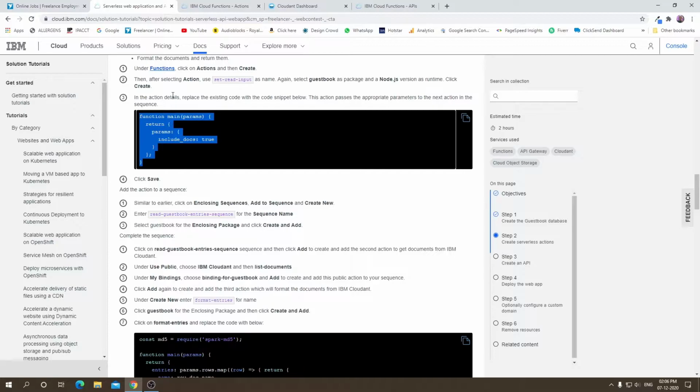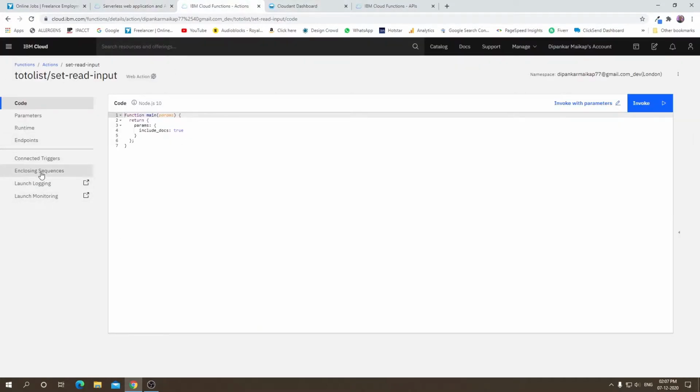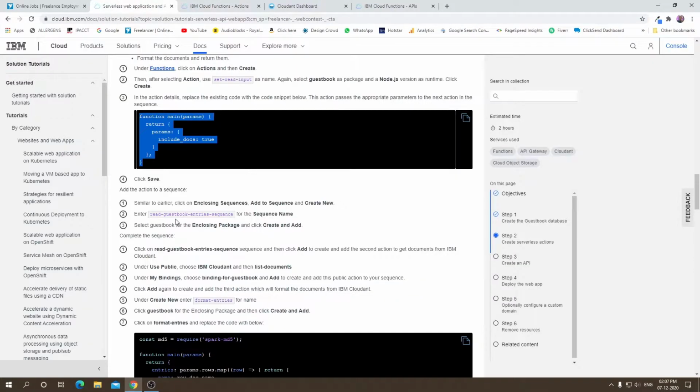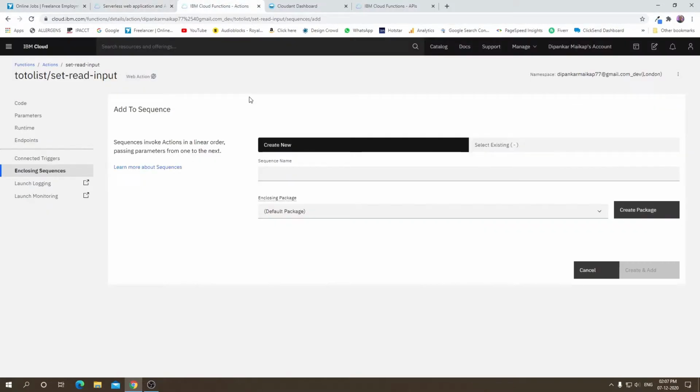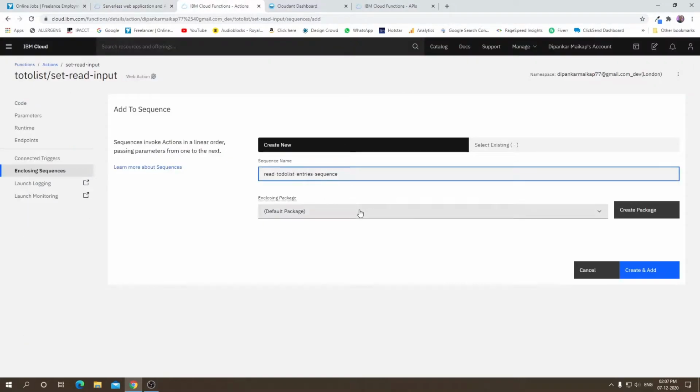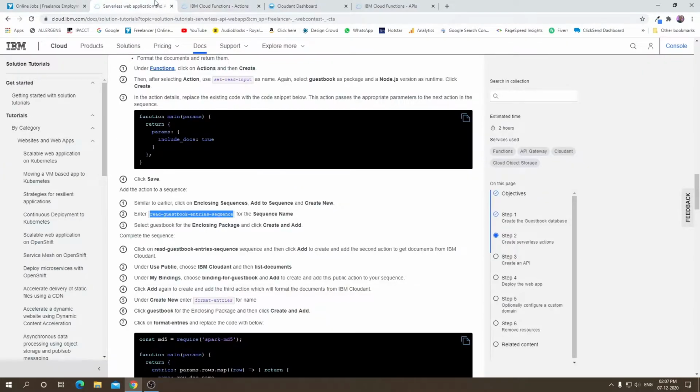The next step, we have to create a sequence, same as the other one, enclosing sequence, and let's name this read to do list entries sequence. Enclosing package we are going to keep the same, to do list.